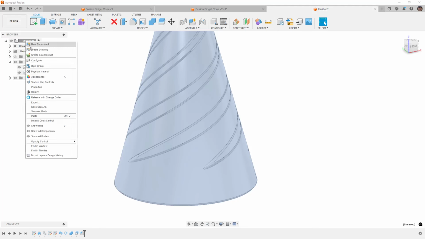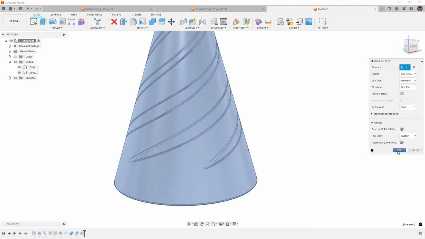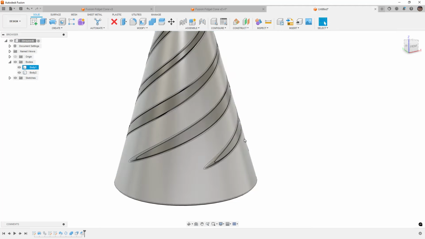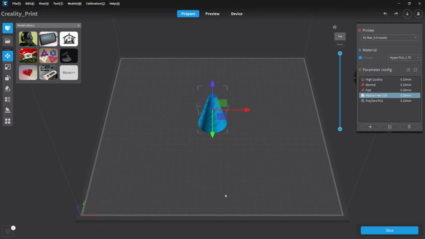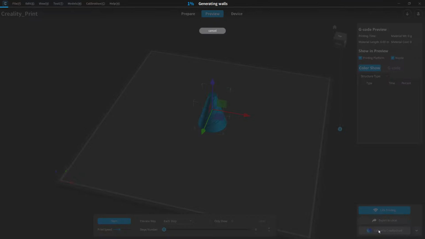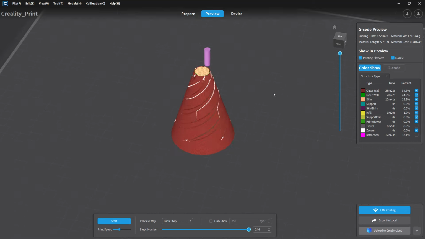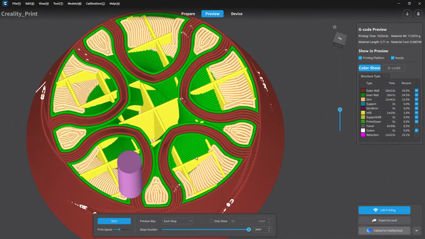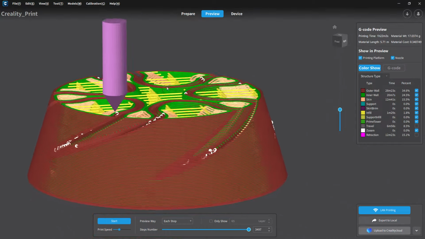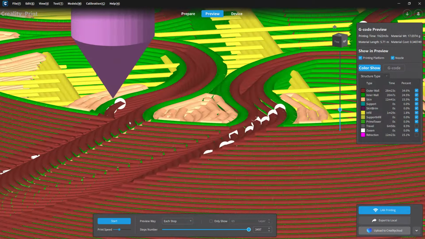So now if you want to take this and print it, just save it as a mesh, send it to your slicer, and make sure that it works. So let's go ahead and take a look at it in the slicer as one piece and see if we can actually do a print in place version of this. So with it, I'm just going to go ahead and slice it with my default settings. And what we would want to look for here if we're trying to do a print in place model is to make sure that every layer has a very specific gap between the two different parts. So I'm going to scroll down, and obviously I've got some infill set. Let's just rotate this around. And we can see there is a gap between this layer and this layer as it's building up.